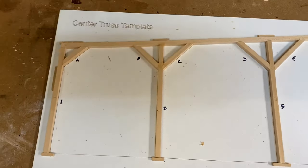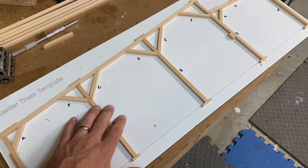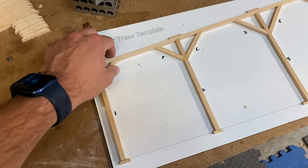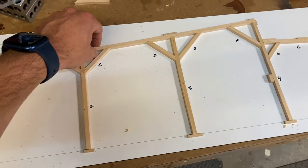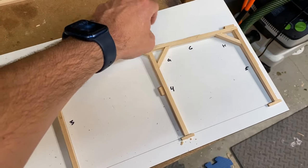So I've got enough now to do the rest of my trusses. I've got two finished. This is number three. And it's been here for about an hour, so we can start to pull this up. And it's just some light tugs right at the joints.